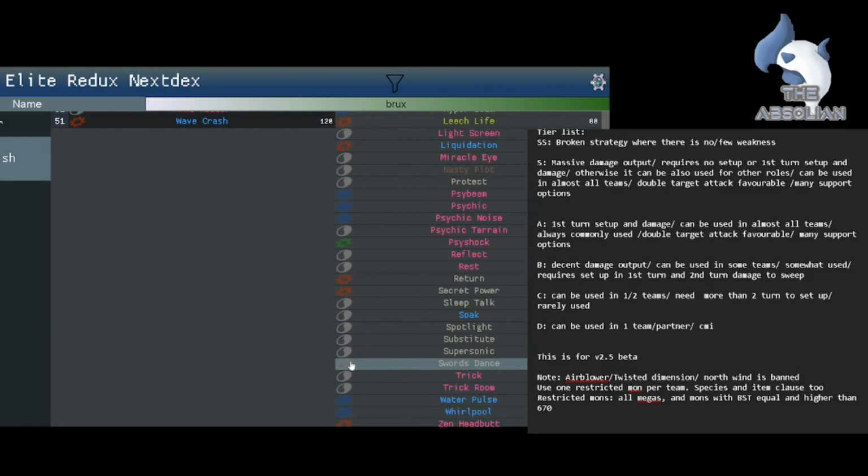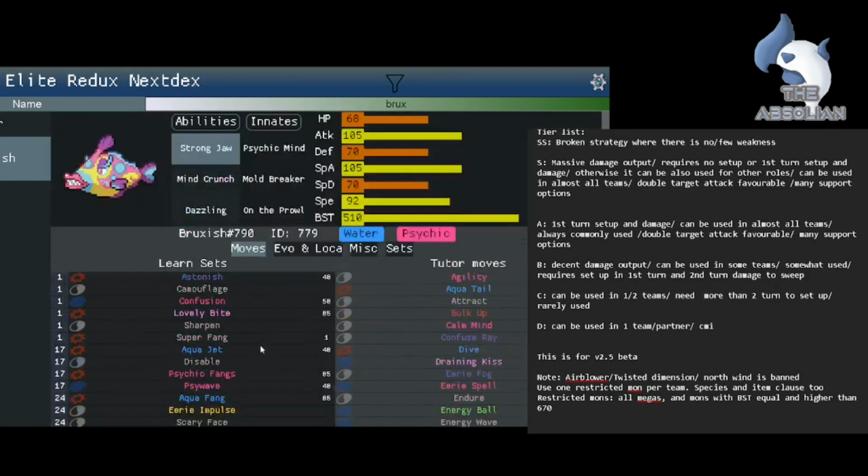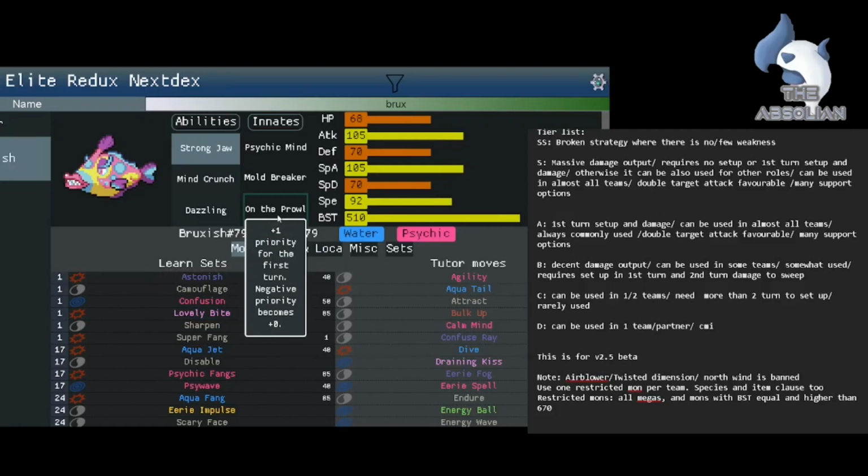Excuse me, as of version 2.5 beta. So it requires speed, meaning this is a neutral Trick Room, and it just requires speed to have a guaranteed Trick Room set up for it. And then you can have an eject button to force the opponent to attack it, and then you do a face swap into your own slow mon and carry it over there under the Trick Room.